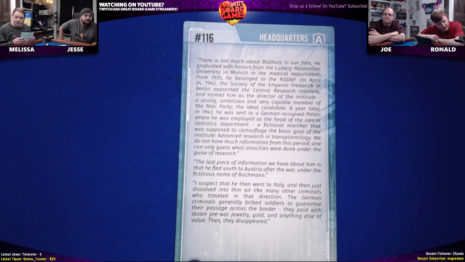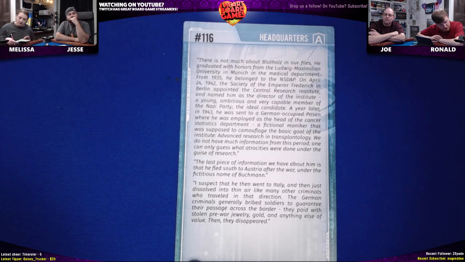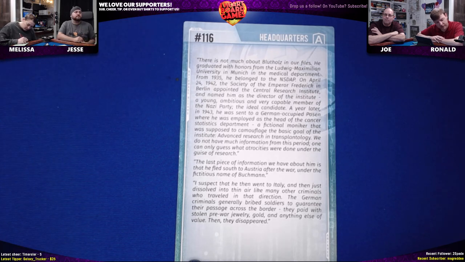There is not much about Bluthold in our files. He graduated with honors from the Ludwig Maximilian University in Munich in the medical department. From 1935, he belonged to the NSDAP. On April 24, 1942, the Society of the Emperor Frederick in Berlin appointed the Central Research Institute and named him as the director of the institute, a young, ambitious, and very capable member of the Nazi Party, the ideal candidate.